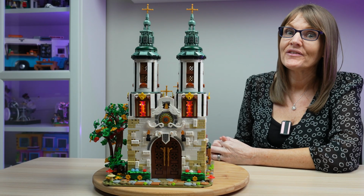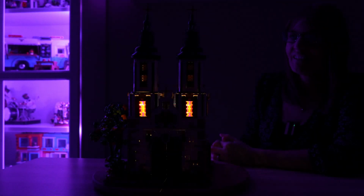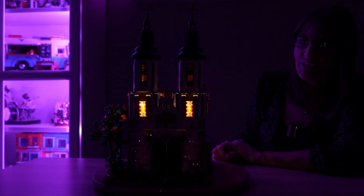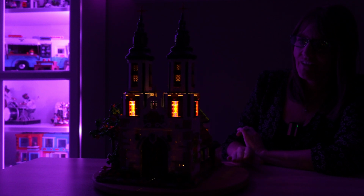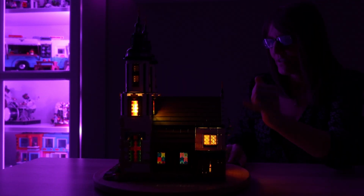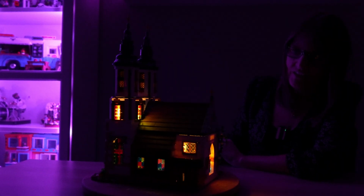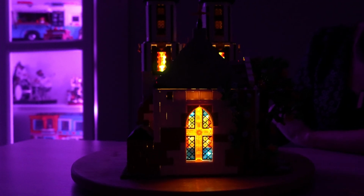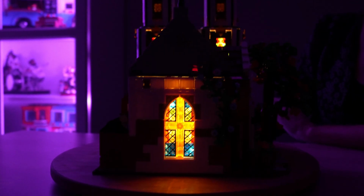Yeah. So I want to give this a spin for you with the lights out in the room so that you can really see the light coming through. The stained glass is just amazing. There's so many different colors used. Every window pretty much except for two little side ones are stained glass. Look, you can really see it. Look, oh yeah, okay. Yeah, that really pops.